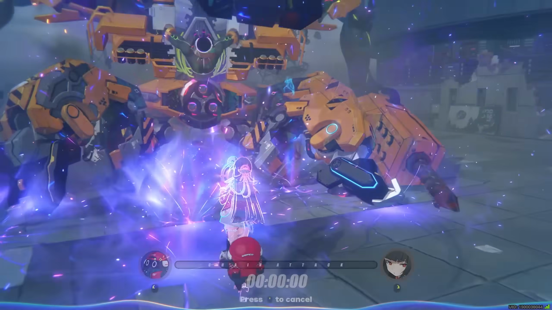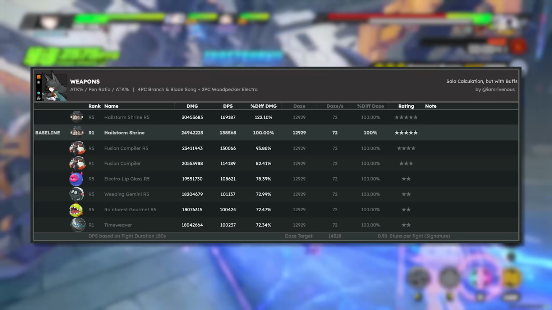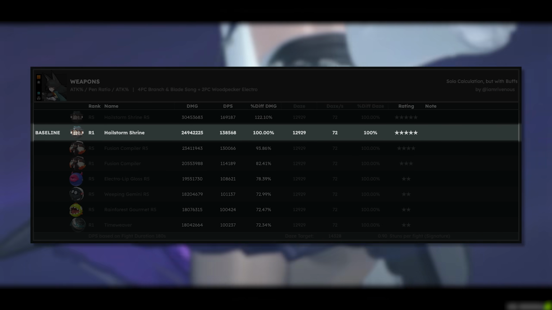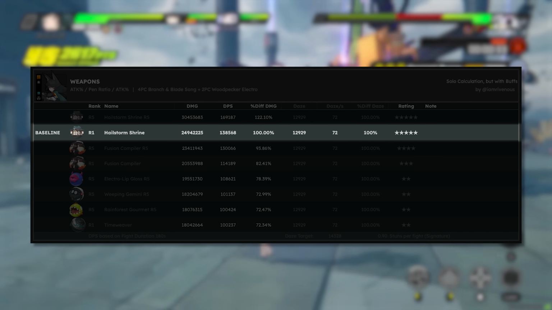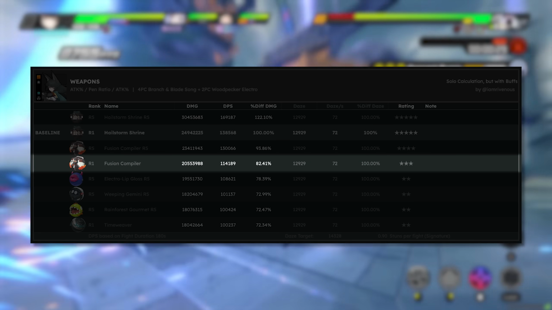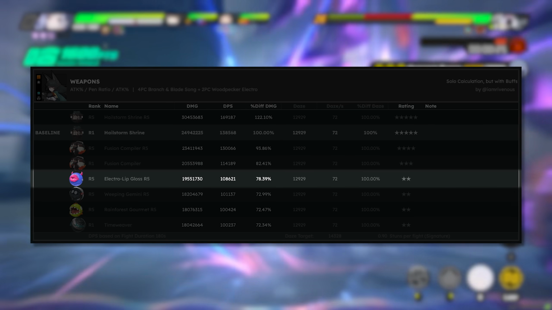By now, likely everyone is very aware of how good her signature is. Not only is it a Void Hunter weapon and hence features a massive 743 base attack instead of the usual 713 for signatures, it also provides her the necessary crit stats she needs. Fusion Compiler is her second best choice by quite a large margin, but does require you to maintain its stacks, and the Battle Pass weapon Electro Lip Gloss comes in third place.